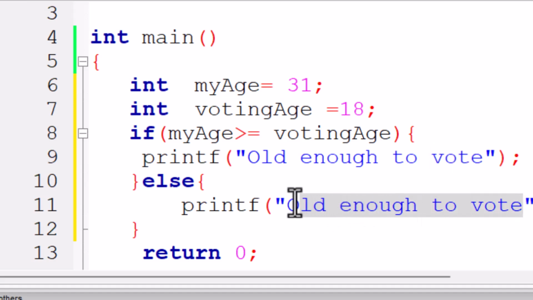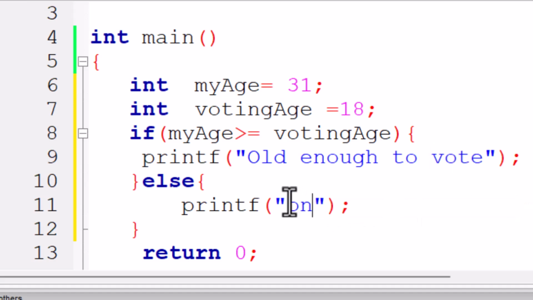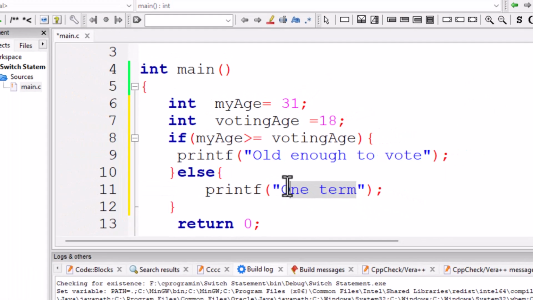Else is only used one time. Anyway, let's just change this to not old enough to vote.